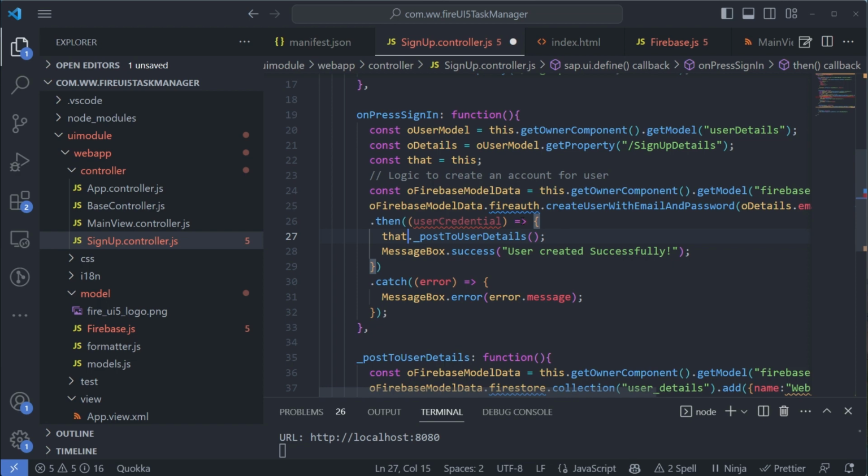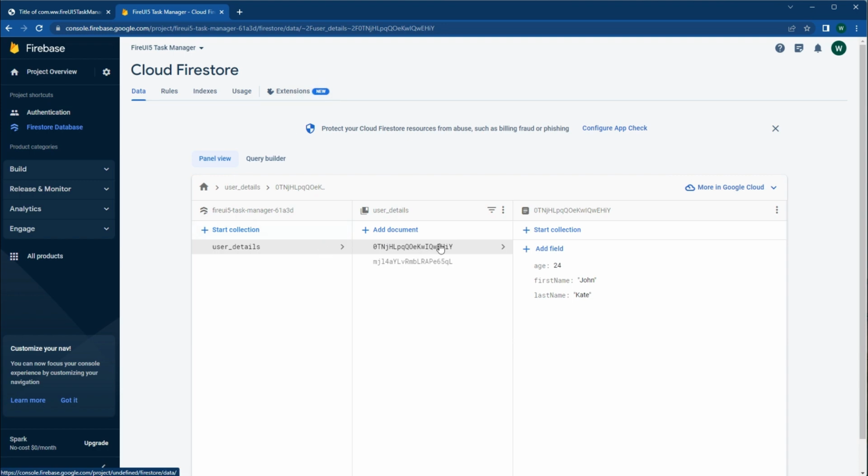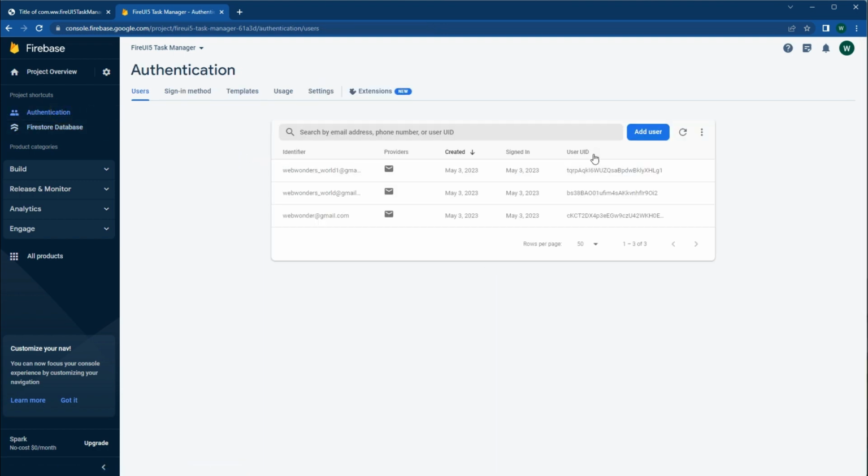Now when I call this method, I want to send information like user name and email, and also the UID, the UID which is created in the service.